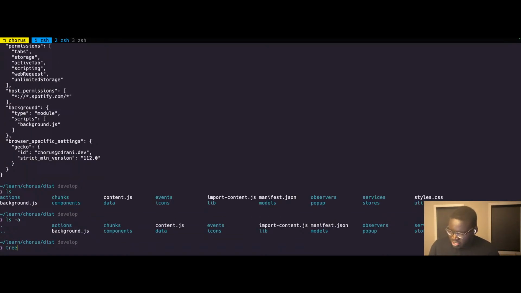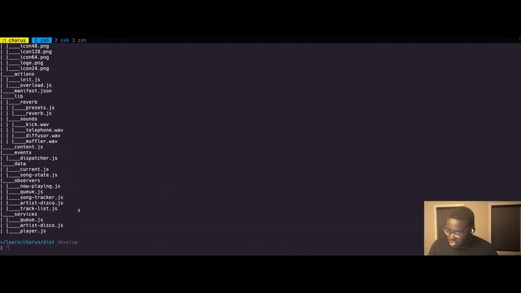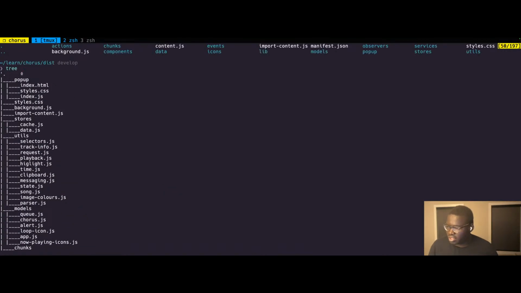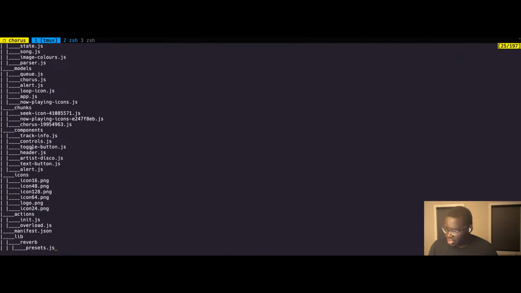I don't think I have a preview. Yeah, okay, it does. Let me see the extra files. Chunks, yeah, I think that's what it does. It creates these chunks of data, right?